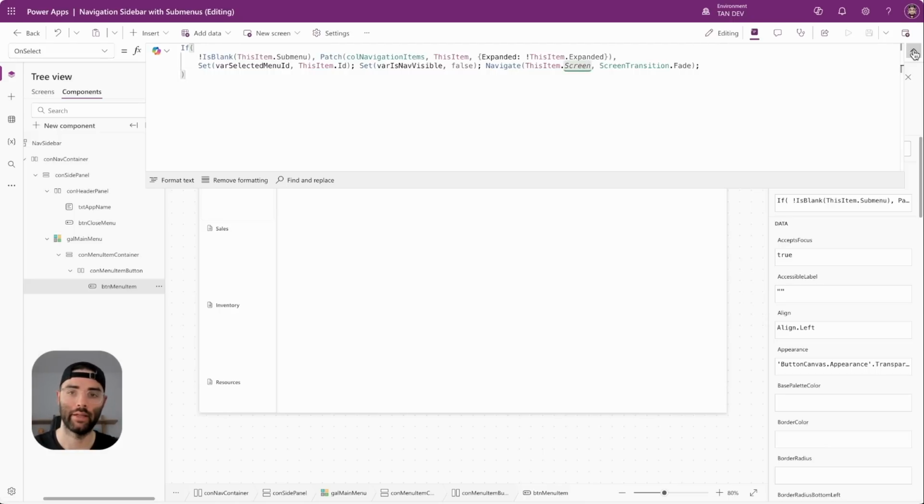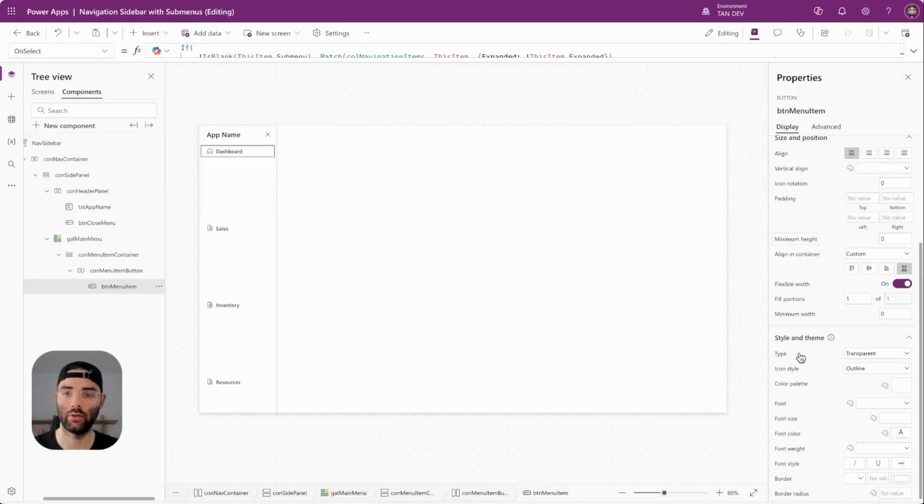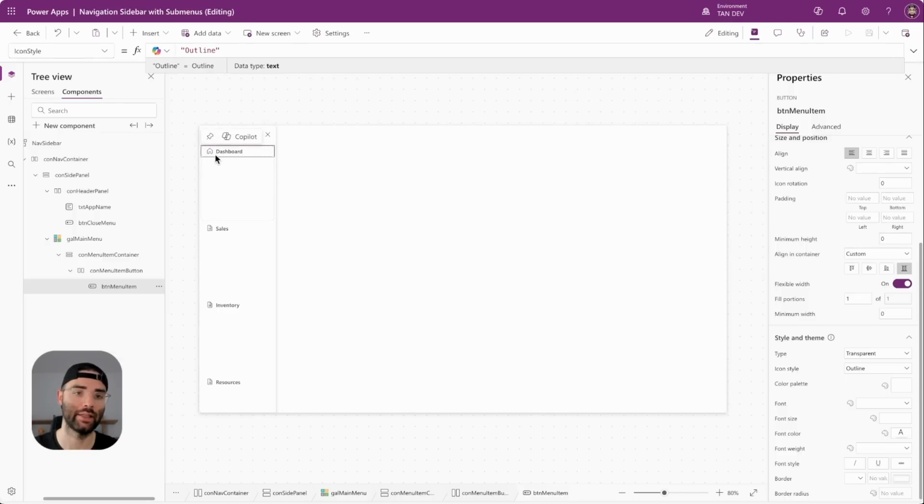And now that we've defined this, we also want to go into our icon style. So by default right now it's just outline, but we want to actually add a condition. So when we have one of our items selected, it's actually the filled version of the icon and not the outline version.